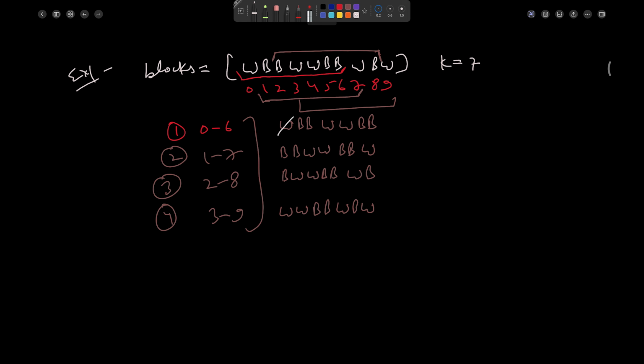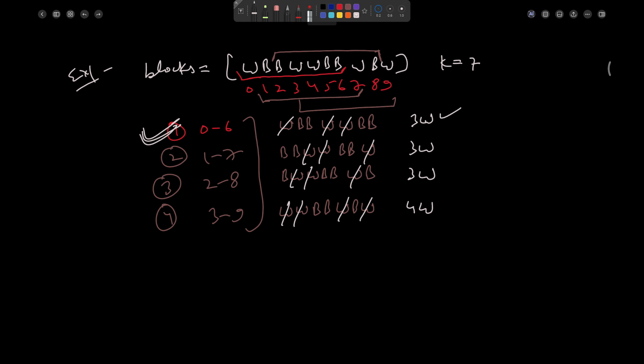So here there are 3 whites. Here there are 3 whites also. Here also there are 3 whites. Here are 4 whites. As we can see, here we are taking 3 operations to convert each white into black.